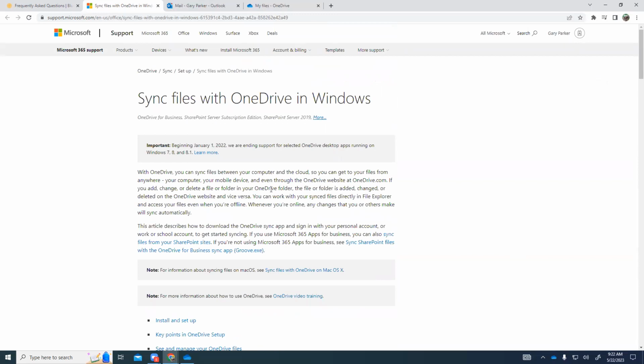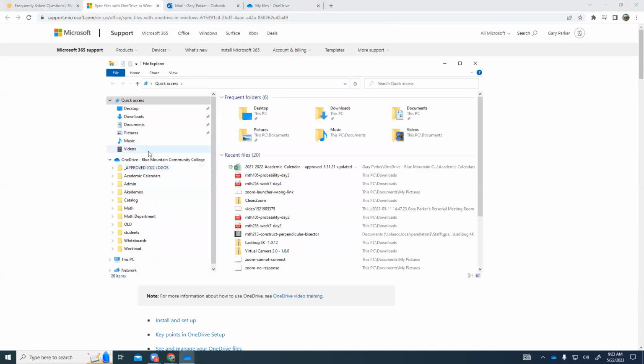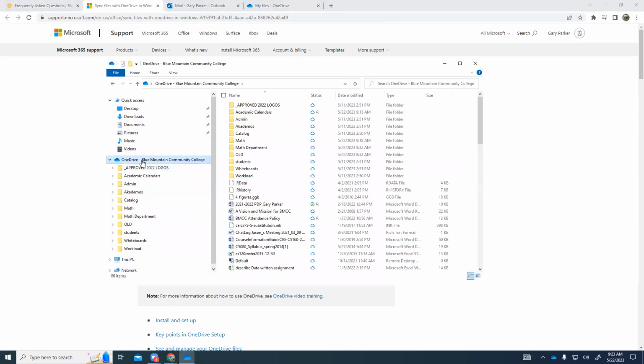Yeah, so I think OneDrive is pretty straightforward. Again, it's online cloud storage. It is not directly connected to your My Documents that appear to be on your computer. Those live somewhere else, and you cannot directly get OneDrive and My Documents to sync. It doesn't work that way. The way it does work is you have your File Explorer on your computer, and that will have a new section if you did the sync.